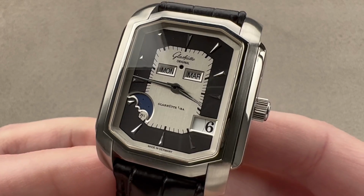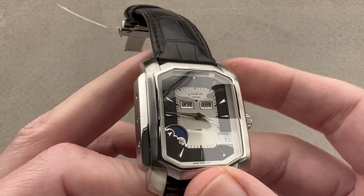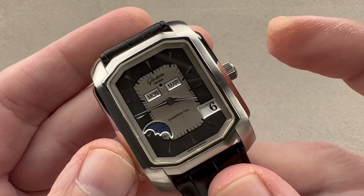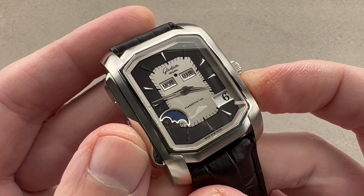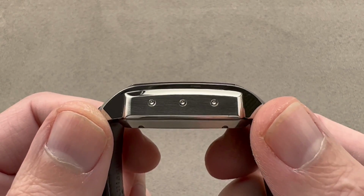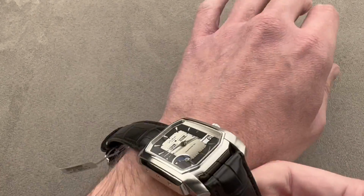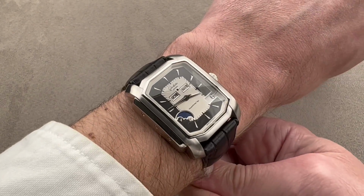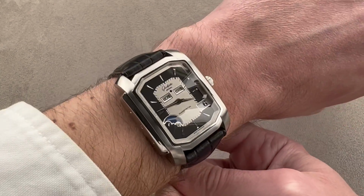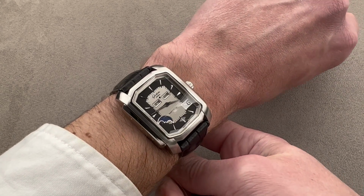oldest watchmaking brand. So the watch does feature a rectangular case, and these are always difficult to describe in terms of dimensions because they wind up sounding smaller than they are. From side to side, not inclusive of the crown, it's 34.7 millimeters. It is 12.7 millimeters thick, and then from lug tip to lug tip, 44.6 millimeters with a broad 21 millimeter spacing between the lugs. And this is why I say it's a bit deceptive, because you do have this relatively short lug-to-lug measurement, and the width of 34.7 would almost make it a lady's watch if it were a round watch. But on my wrist of 16 centimeters circumference, you can see it's actually a good fit.